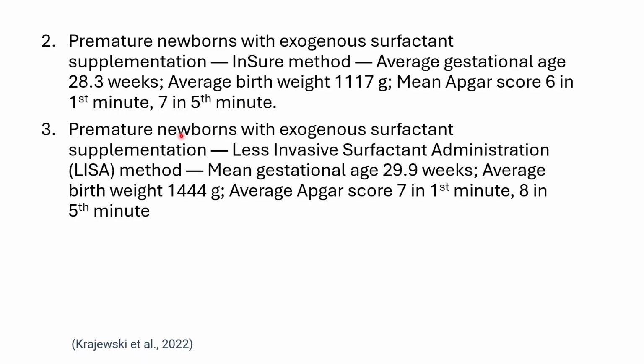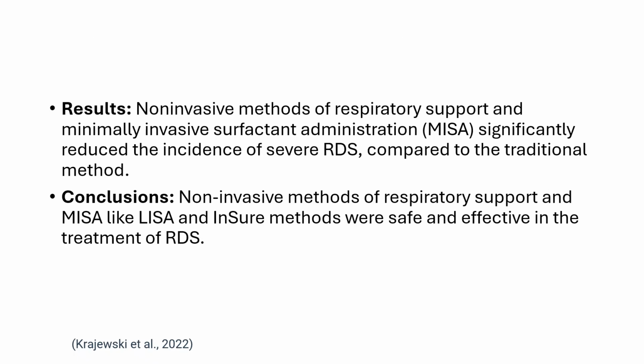The other one they used is called LISA, the less invasive surfactant administration. The mean gestational age is 29.9 weeks and the average weight is 1,444 gram. Right here you can see the Apgar score is 7 in the first minute and 8 in the fifth minute, which shows that the less invasive method is much better compared to the traditional one, as it says in the result.